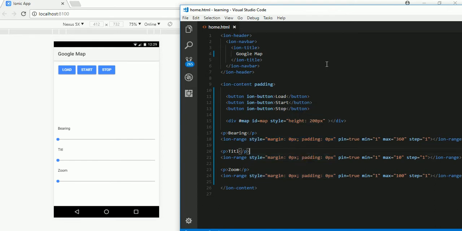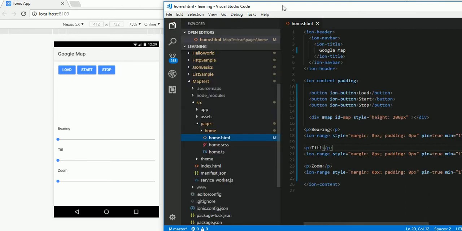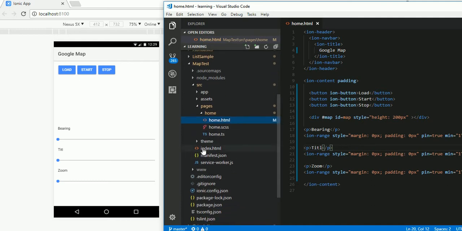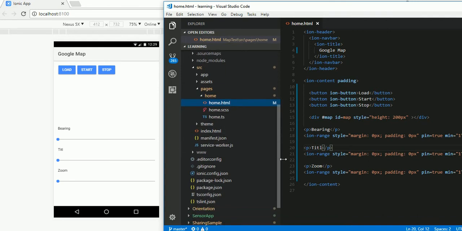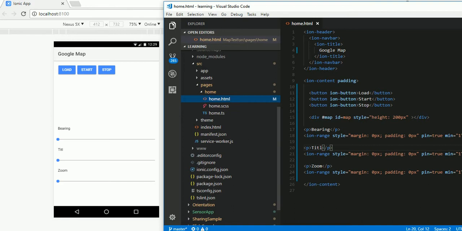Now let's implement the map. Before jumping into the development of the map application, remember one thing: whatever application you create, you have to specify its package name properly, because that package name will be used by Android's Google developer console. So for that, go to your project directory.